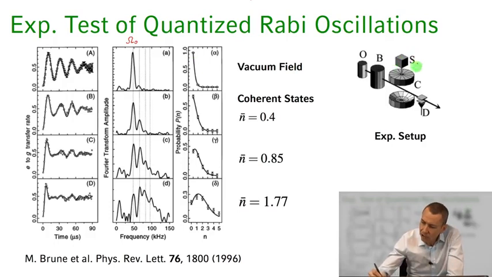Now they can connect a signal generator, a microwave signal generator, to this resonator, to this cavity which allows us to inject classical fields into the cavity, very, very weak classical fields into the cavity. So we now have coherent states in the cavity and we can repeat the same experiment. Now you see what you get for different average photon numbers in your coherent state, 0.4 photons, 0.85 photons and 1.77 photons here in the system.